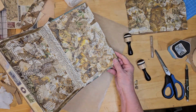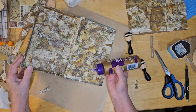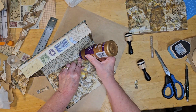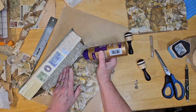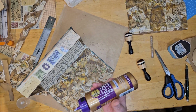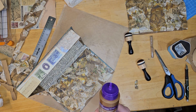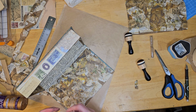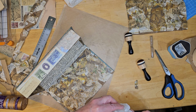Okay. And now I need to get some more glue under there since I lifted it up. There. And I need to clean it off. Okay. And the area that we worked on to make sure that the fold, hold on a second, you guys. I need to clean this off here.